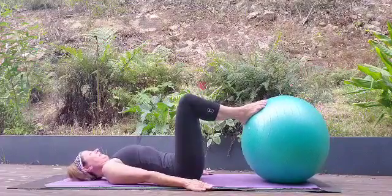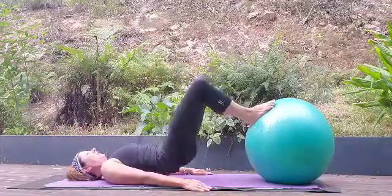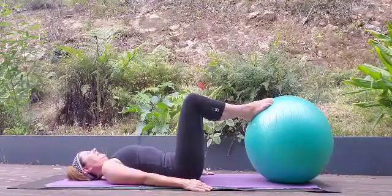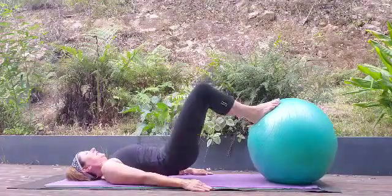And then change the position of the feet so that the feet are in a Pilates V and the knees are in a diamond shape. So now you're going to notice that you get more tone in your bikini bottom muscles, your mini skirt muscles, and you might feel a little bit more in your inner thighs as you roll up and down.